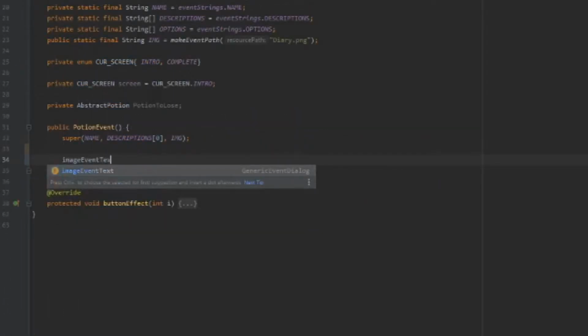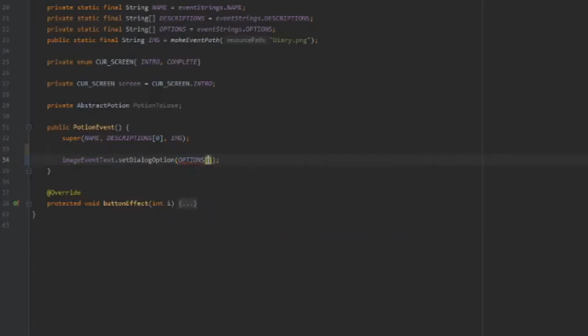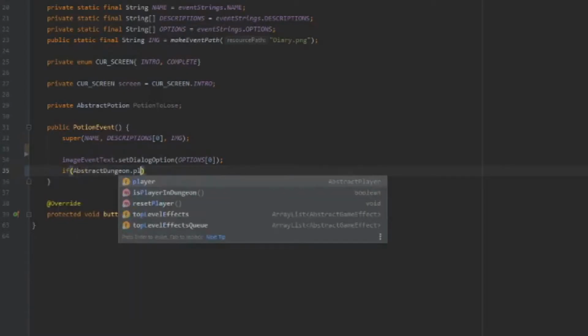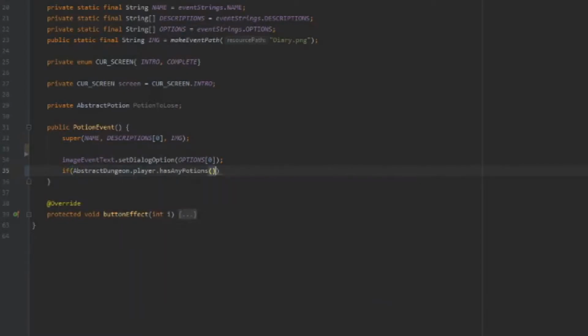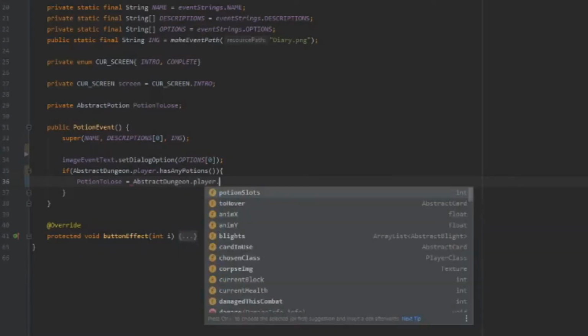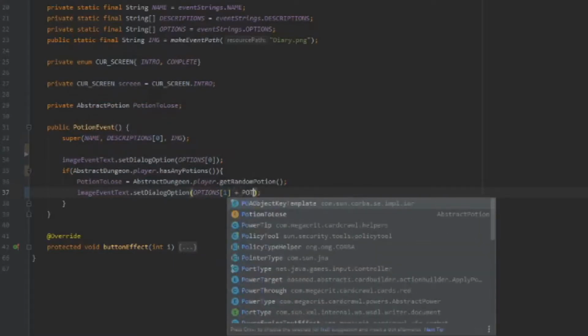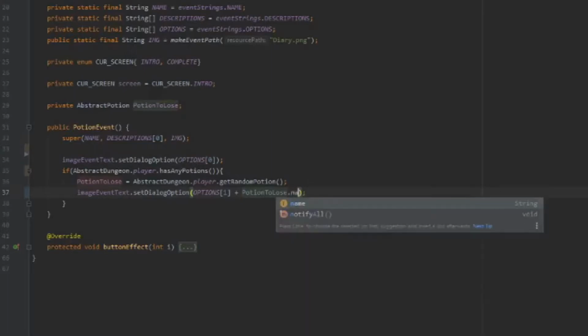Potions don't have a lot of options. You can basically give a potion or get a potion, but you can't give a potion if you have none, so we're going to want to account for this by checking abstractdungeon.player.hasAnyPotions. If they do, we want to pick a potion randomly by going to the player again and calling getRandomPotion, then setting our dialog option to specify the potion. If they don't have any though, we want to block the option by providing true to the second parameter of setDialogOption. This disables the option, letting the player know they could have done something if they met the conditions, like with the Forgotten Altar, Vampires, and Tomb of Lord Red Mask.